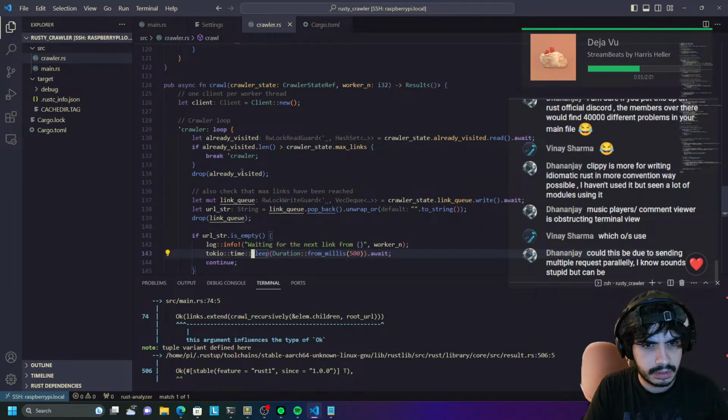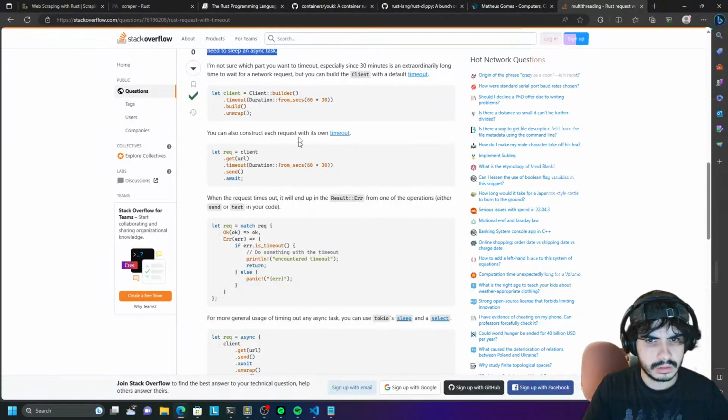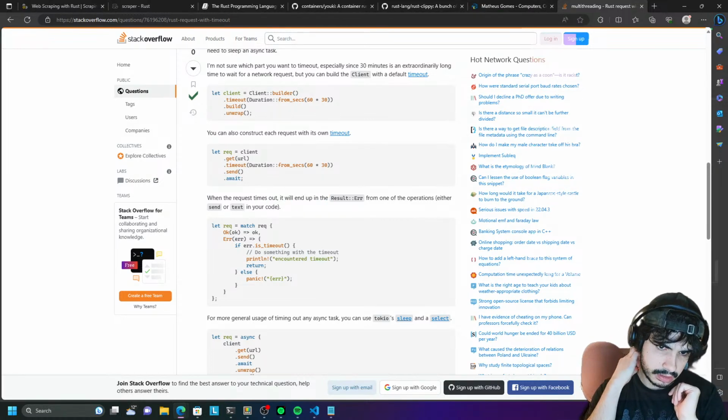Tokio sleep, okay, no. When the request times out, you will end up in the result's error from one of the operations, either send or text in your code.